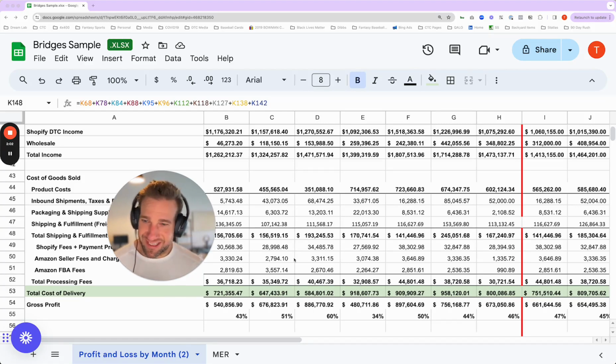In apparel, it's wildly difficult to actually get to a gross profit number or a total cost of delivery that's in that 25% range. It's just not going to happen, usually related to the quantities of variable SKUs that you have to order, MOQ restrictions, as well as return rates that often cause problems, discounting that's common in the space, and just the complexity of production. You're just not going to get too much better. 60% in apparel is really great, 70 is amazing, and 50 is closer to standard.